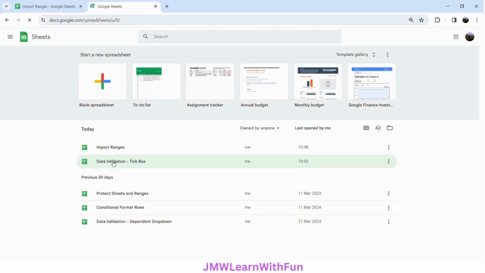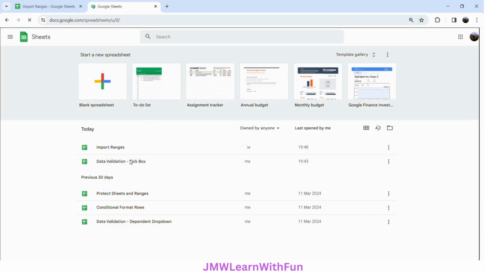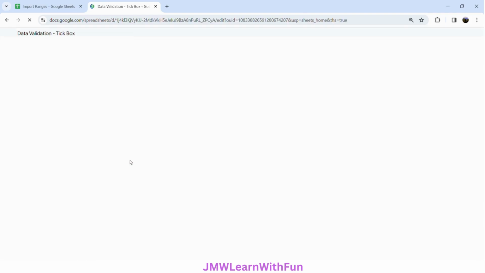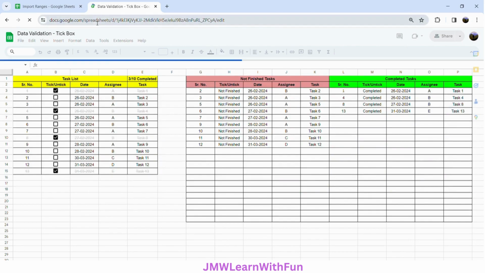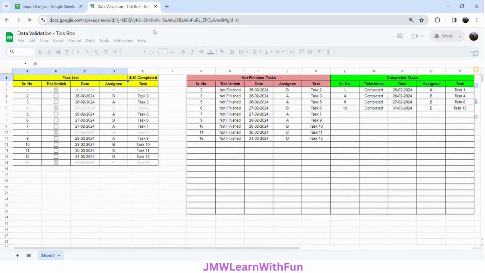Let's first open the data validation tickbox file. Suppose we want data from the range A1 to E15 of sheet 1 of this newly opened file.